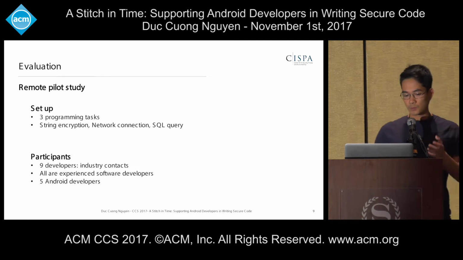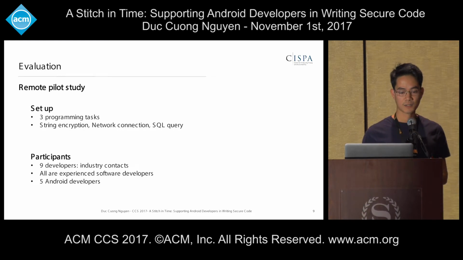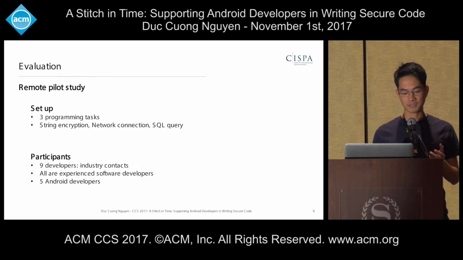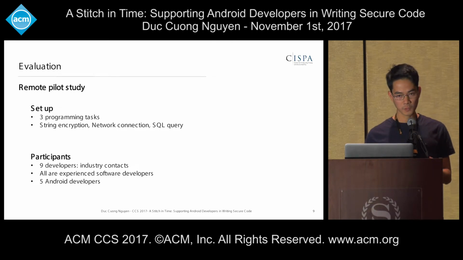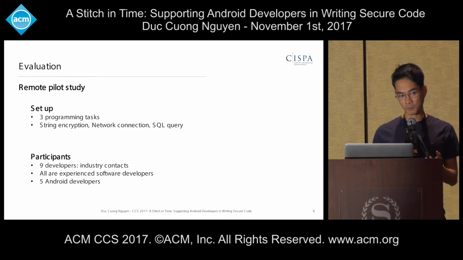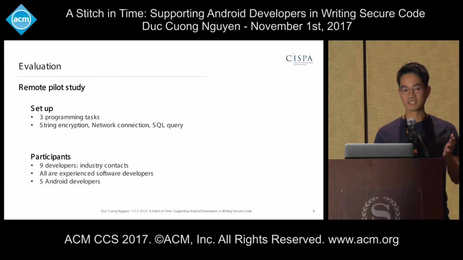So we want to see the very first insights on how FixDroid interacts with developers. Therefore, we conducted a pilot study, a remote pilot study, because we want to know how they perceive FixDroid when they are writing the code. We have 3 programming tasks: string encryption. We want to know if developers are knowledgeable in using cryptographic APIs in Android applications. And for every task, we provide them a code skeleton and test case.